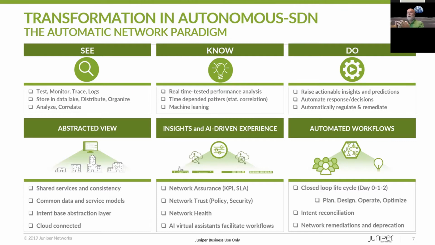And then you come to the last part, which is the execution, the operation, where the autonomous SDN create the tasks that the intent commanded to it, and then execute these tasks into a complete closed loop for the entire end-to-end life cycle of the network. And so you have the intent reconciliation, and you have the remediation and deprecation if an application or a service is not working. So this is the thought process that is in the background when you look at and think about the concept of automatic network and autonomous SDN.